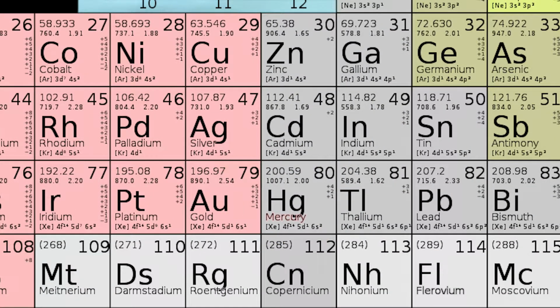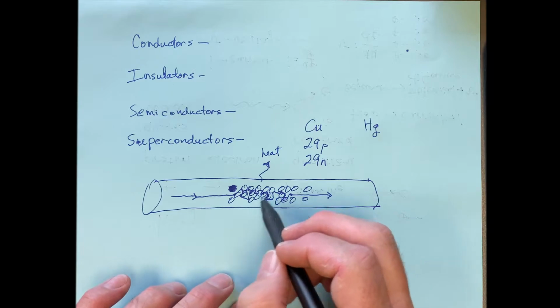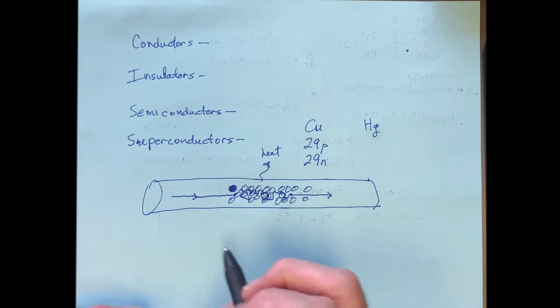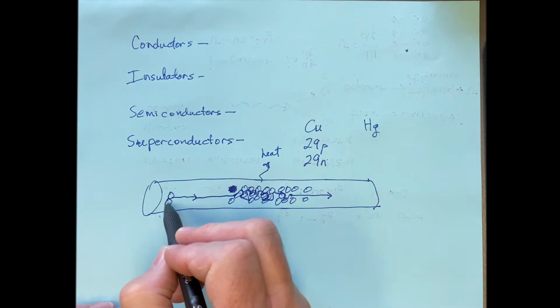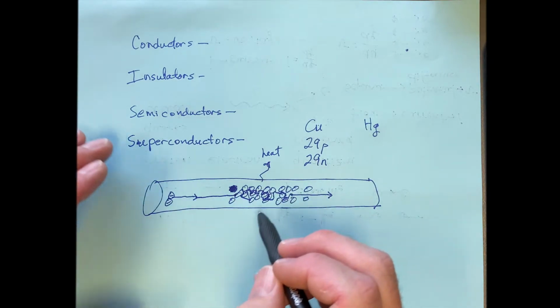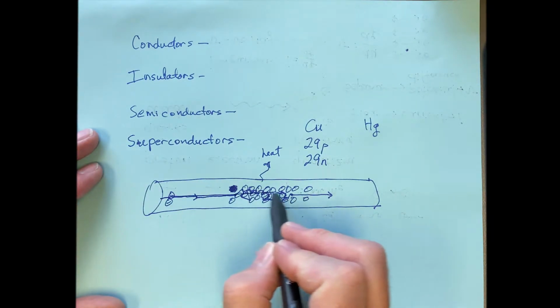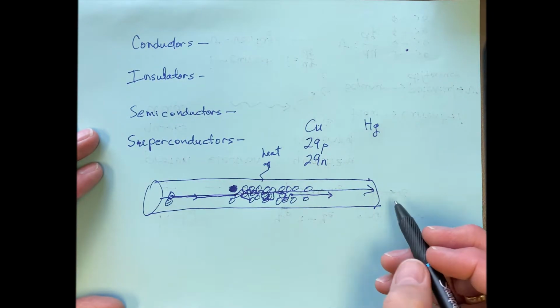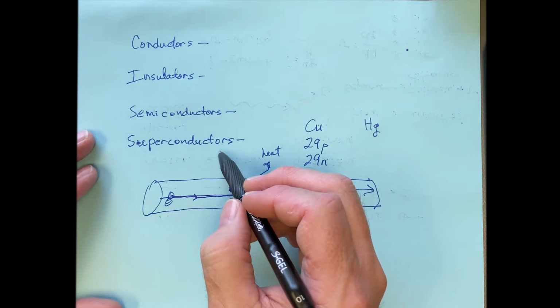And if you lower the temperature of mercury down to a certain level, then it just so happens that these structures in here arrange themselves in such a way, and we're not quite sure all the details because it may be electron pairs that move here, it may be single electrons, it may be a mixture of these things, but it turns out that it goes right straight through, no resistance whatsoever. And that's an unusual thing.